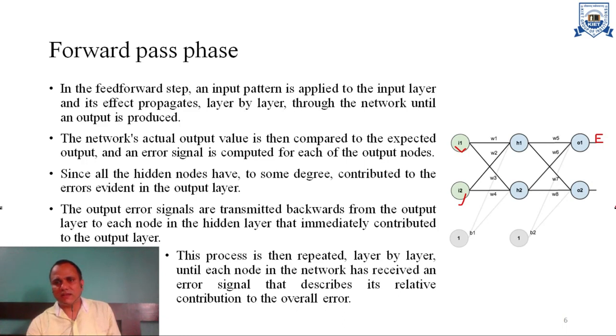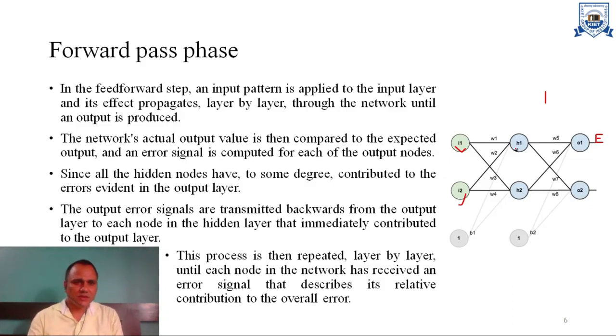how does this error need to be calculated? Obviously, once we have an input system, we are expecting some output. So there is something given as an expected output and whatever we obtain as an actual output, and the difference between the expected one and the actual one needs to be calculated with the help of some performance measures. So MSE, mean square error, is one of the performance measures with the help of which we are calculating the loss function here.